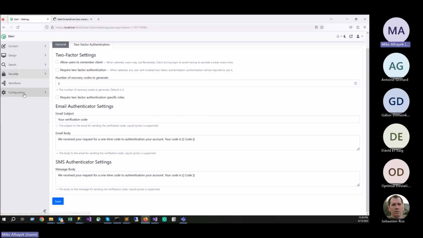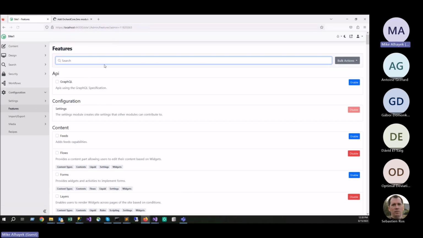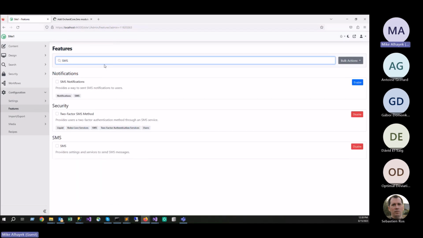The third feature with SMS is SMS notifications. We already have a notifications module available, so with SMS notification you can deliver notifications through SMS.